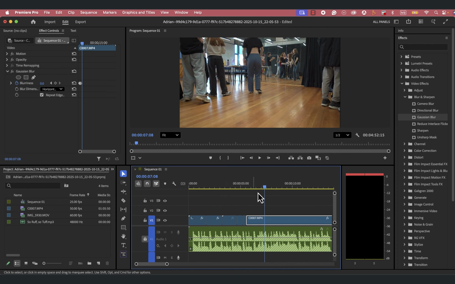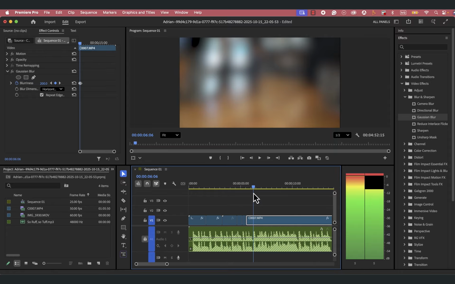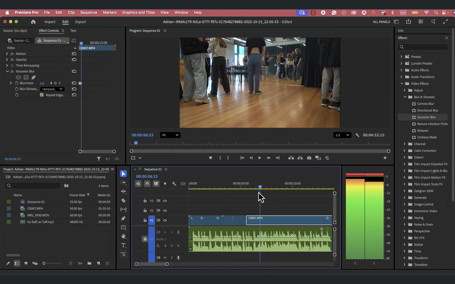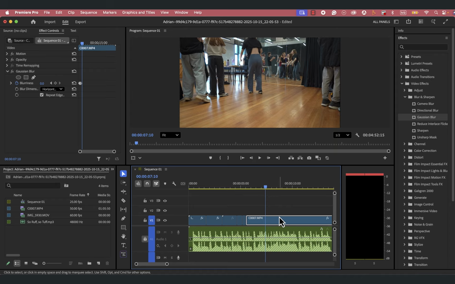You can see a tiny little flicker afterwards. So there's our big bang, then a little flicker afterwards.